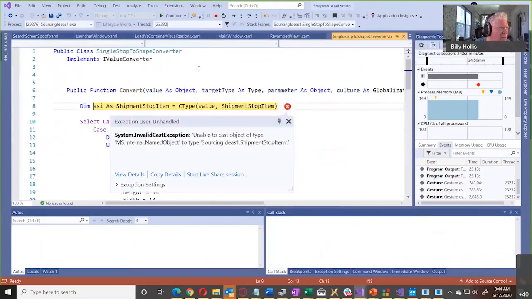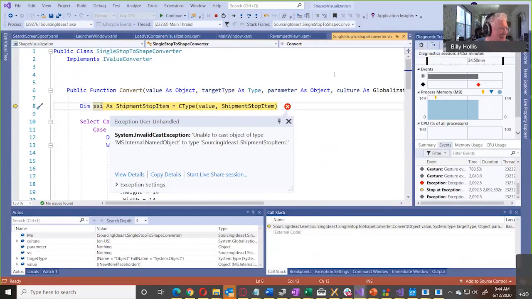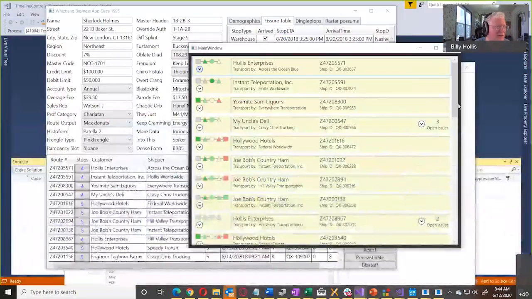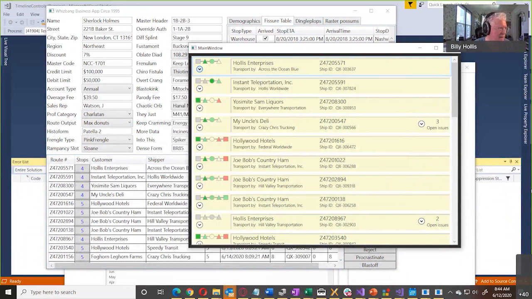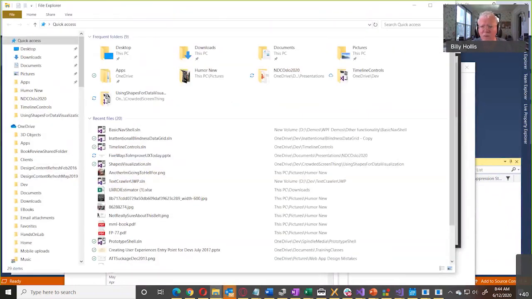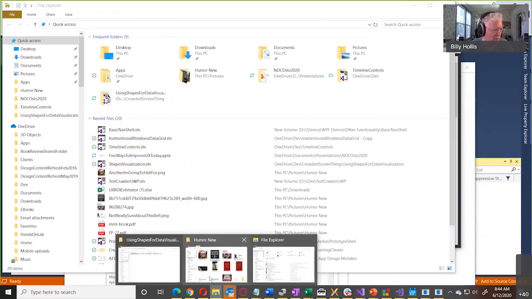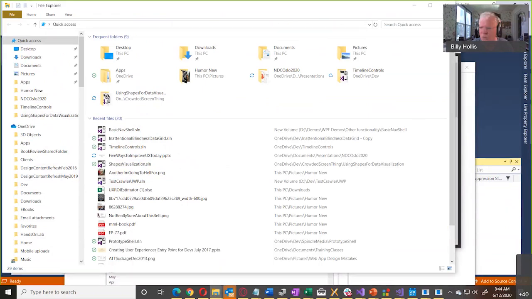Whoops, sorry. I'm sorry, I got the wrong version of that. Let me go get a different version. I was playing around with that version, made a mistake. Let's go over here. All right. Where's my window? Didn't I get my file explorer there? I've got so many things on the screen I can't find my file explorer.